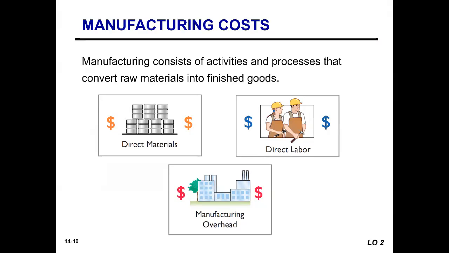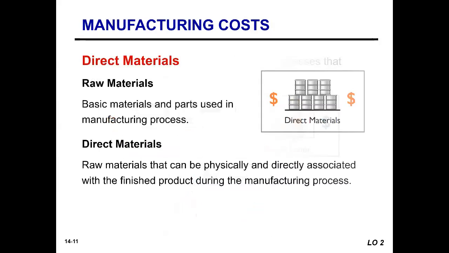Well, usually it takes labor. So we have to think about who is working on this and what does that look like and what does it cost us and how do we determine that cost? And then the last one is manufacturing overhead. Now, manufacturing overhead is, it's there. We don't necessarily see it, like the lights that are on, the utilities that we use, the janitorial service that comes in overnight. That's all overhead. And if all of these costs relate to the manufacturing process, they are a manufacturing overhead cost and should be attached to that product. Okay, so those are just a few examples.